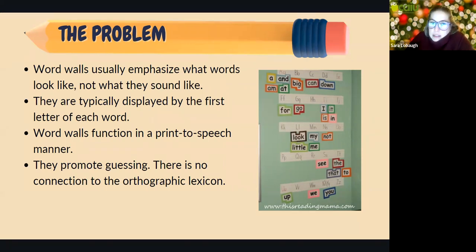These practices focus students' attention on the visual features of the printed word and distract from those essentially important sounds in the word. Organizing a word wall in this way requires students to already know how the word is spelled, so it kind of defeats the goal of supporting spelling. They might have to guess which word is the word they need because they can't find it under the letter that they think it should be under, or they look at the visual cues on the word wall and that draws their eyes away from the word.